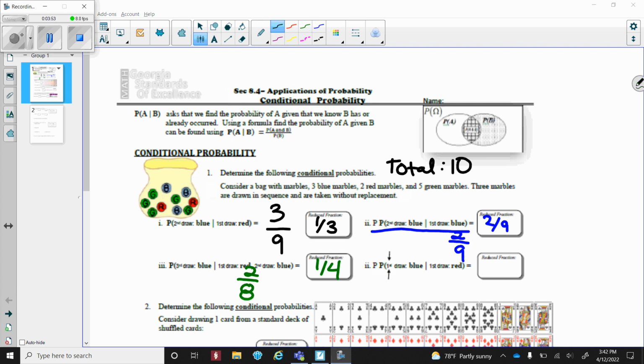For this last one, it does give you a hint by drawing arrows to the fact that this says the first draw is blue when it also says given that the first draw is red. You can't have 2 first draws. So if my first draw is blue, my first draw cannot also be red. This is not possible, so the probability of this happening is 0.